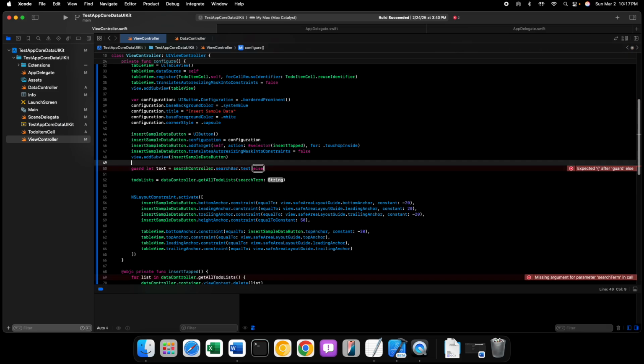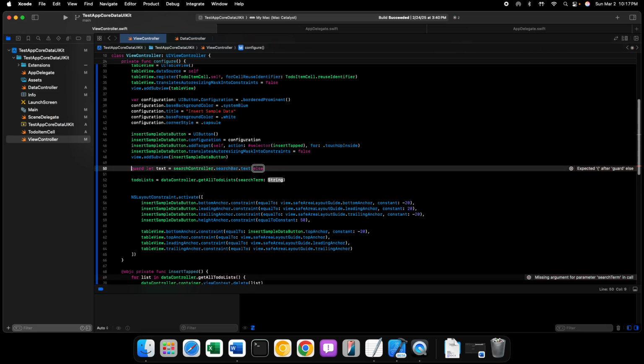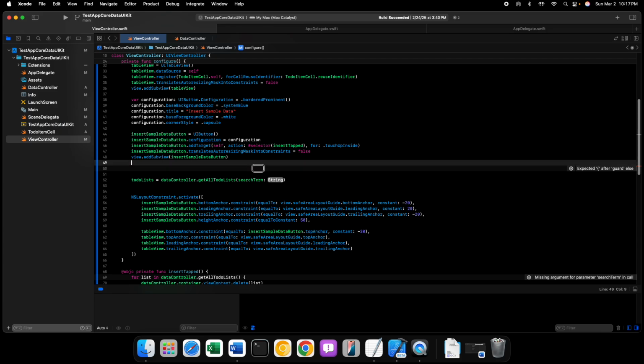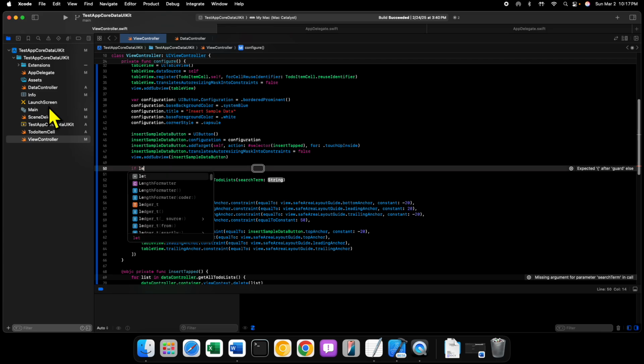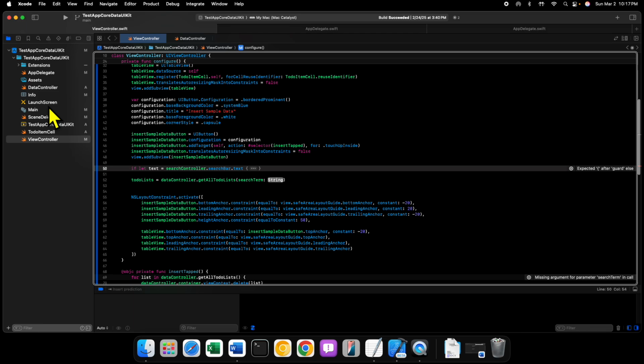Oh, excuse me. We can try if let text equals search controller dot search bar dot text.